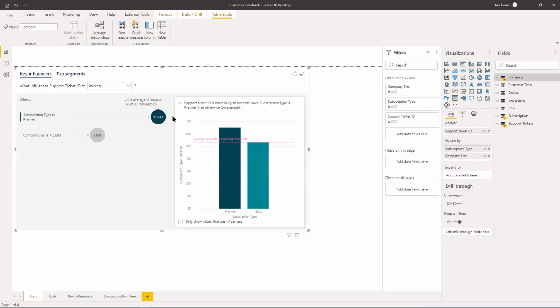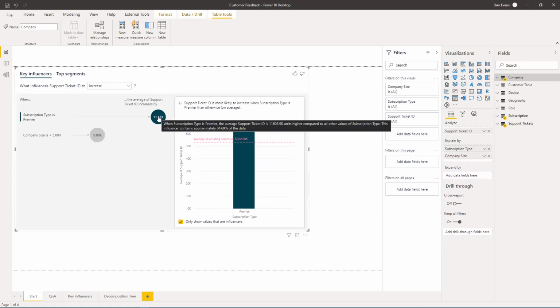So I still see that the description level is a key driver, and we can see the trend and breakdown from there. If I only want to see the items that are actually influencers on the trend, I can select this and filter that out to say, obviously, my premier accounts are going to give me the highest level of incidents to increase. So if I want to minimize the amount of incidents, maybe I need to focus on less premier accounts, or if I need to make decisions about allocating staff to help support those incidents, I can see that trend coming.